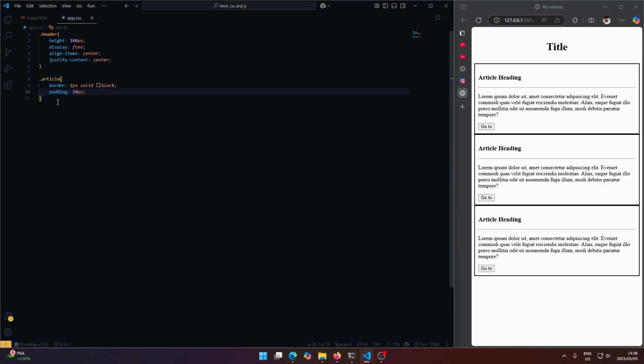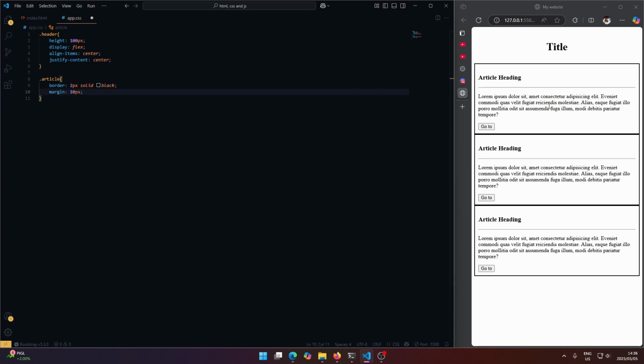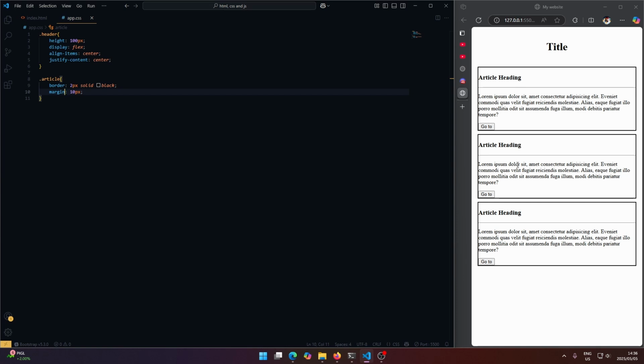So these are the 2 types of spacing around our elements that we can have. One is called padding, which pads inside of the border, so just around the element. And the other one is called margin, which pads outside of the border, and it's meant to separate elements from each other. So if we save this, we should now see that that's what we want.